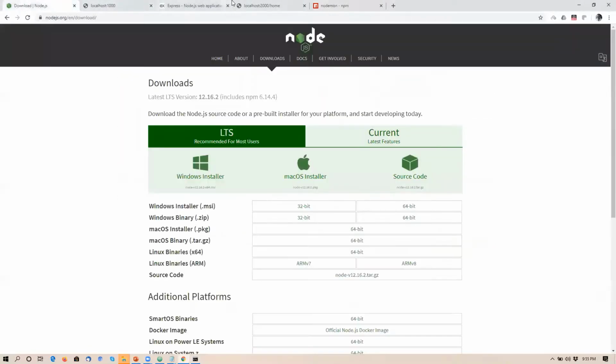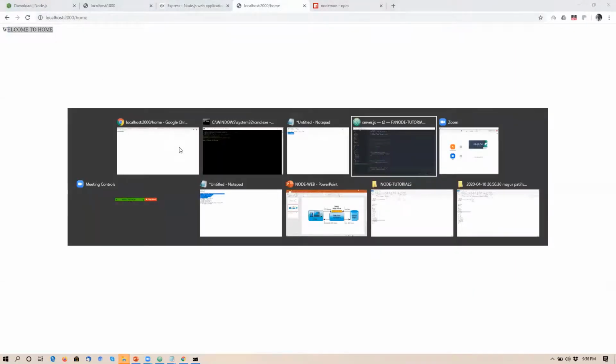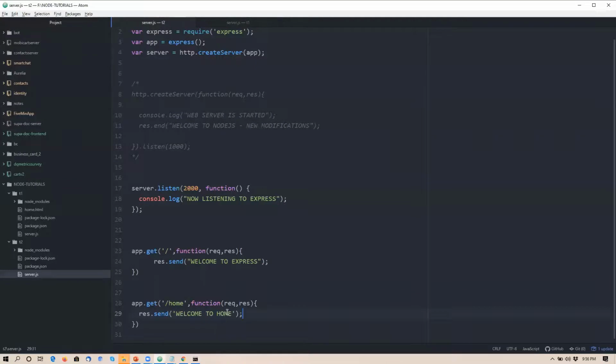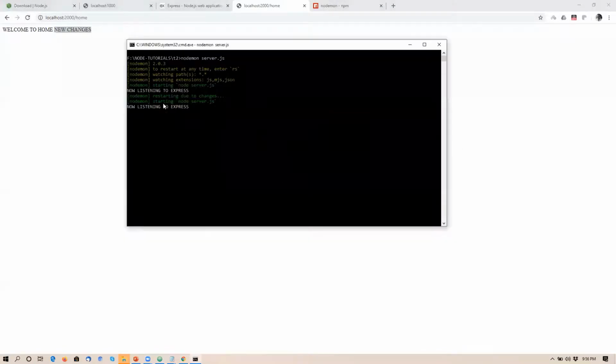And now if I go to my localhost 2000 home and refresh it, I can see the output. I go to my code and make a slight modification, new changes, and I save. As soon as I save, I can come here and refresh it, and now I don't need to go here and stop it and start it again.